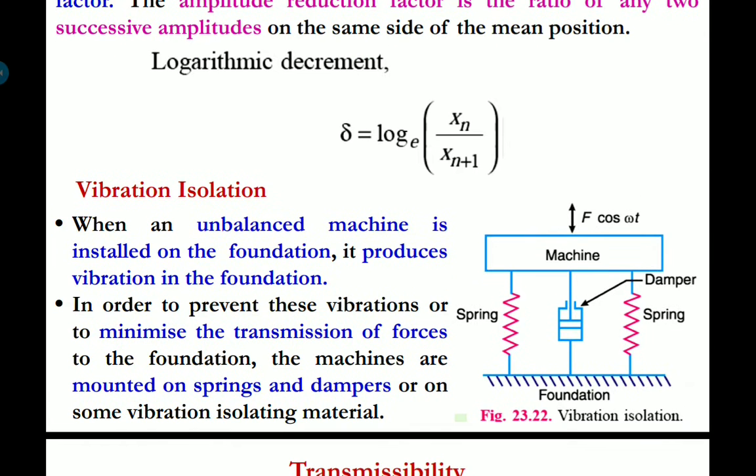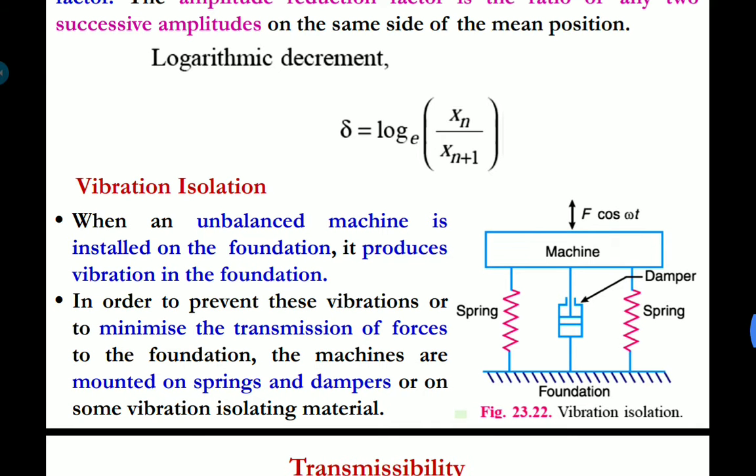Vibration isolation. How to isolate vibration? In some cases, especially in workshops or machine shops, we have to isolate the vibration so that the vibration created by one machine tool should not be transmitted to the nearby machine tools through the foundation or the floor on which it is mounted. Otherwise it will affect the performance of the neighboring machine tools, and finally the productivity of the entire plant.